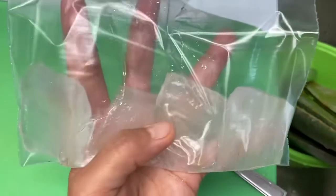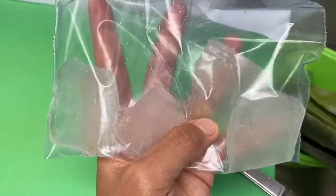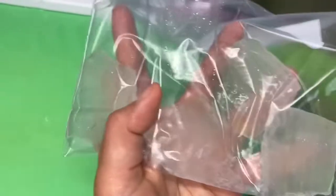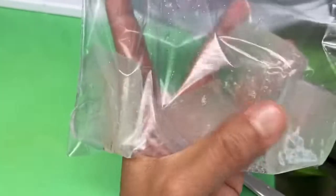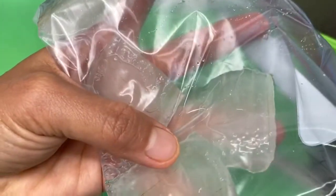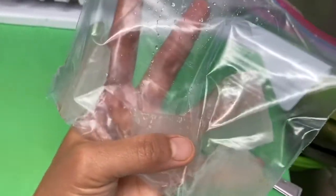Okay, guys, so it's like this, and it is easier also for you to use it anytime when it is frozen. You just don't make the aloe vera overlap to each other, so it will be easier for you to take it later on. So what I'm doing is just make it flat like that and freeze it, so it will be separated from each other.